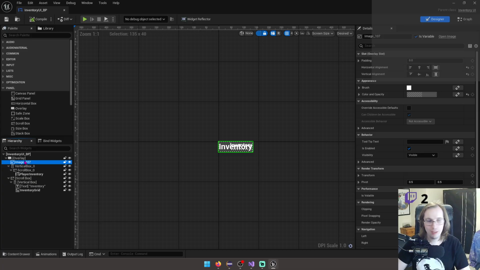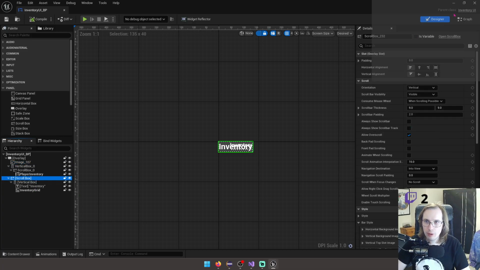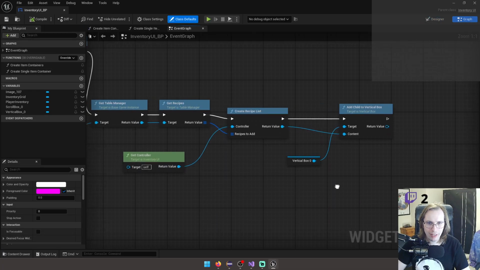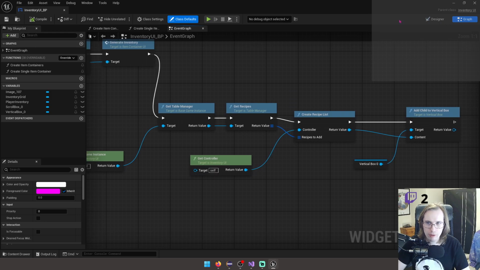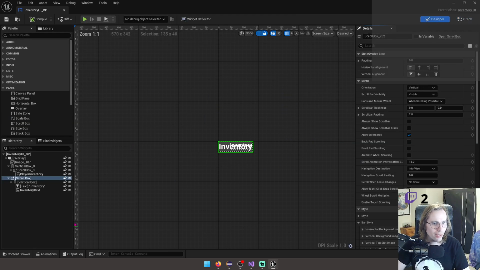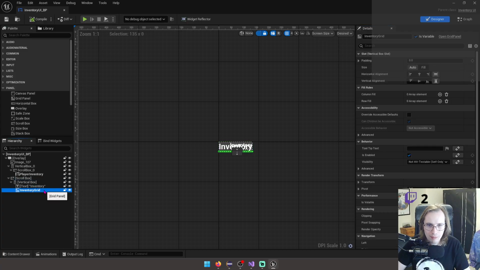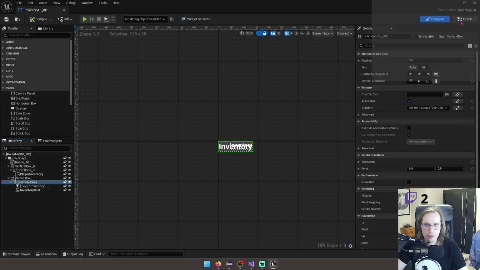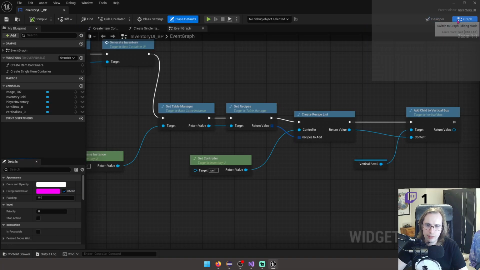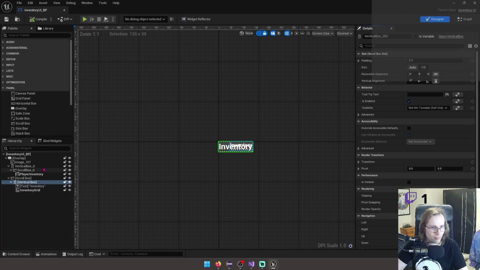That's weird. Okay, right, whatever. So we've got something. It's certainly not doing what I expected it to, but it is functional. I would like to fix the problems that we've got going at the moment. So it's the inventory grid. It's the vertical box there. I'm technically adding it to this one, aren't I? Why is that right? Yeah.